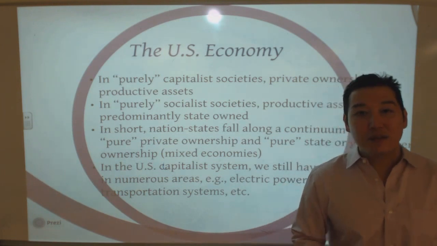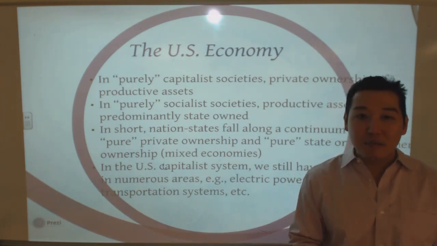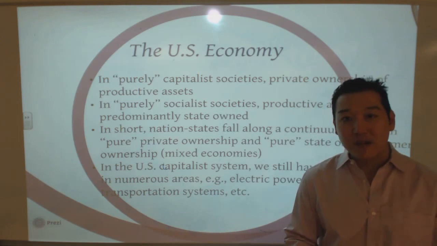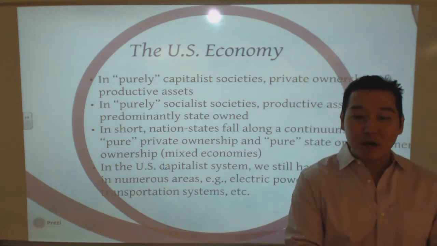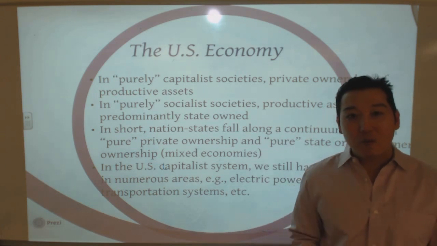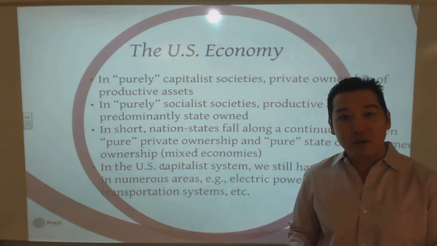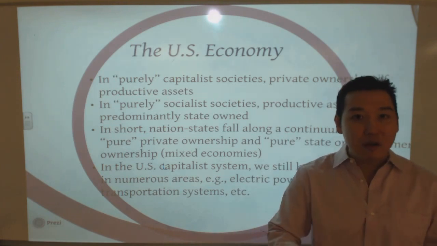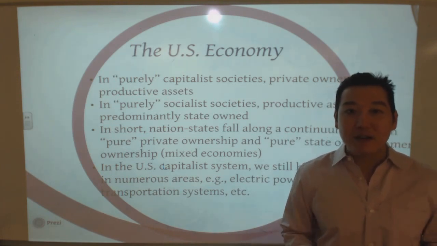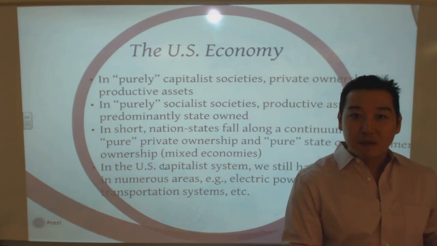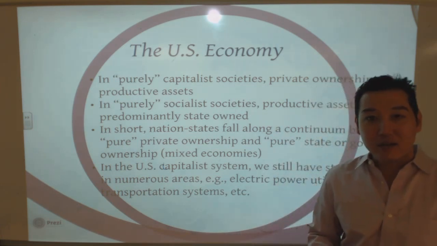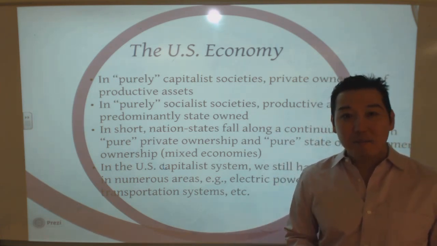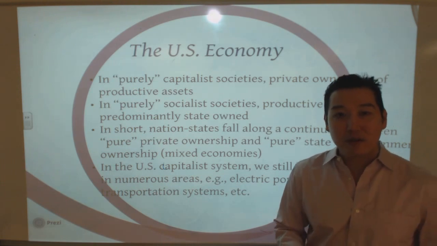So we characterize different economies. Given this definition of economics and of economies, we tend to classify different economies according to how much of productive assets are in fact privately owned versus publicly or government owned. So where productive assets are mostly privately owned, we call that more of a capitalist structure if we're thinking along a continuum. And where those productive assets are in fact owned by the government, we call that a socialist structure or sometimes a communist structure, not as relevant today in our society, but once a big method or social type of organization.